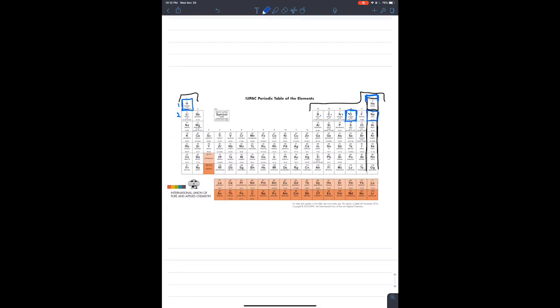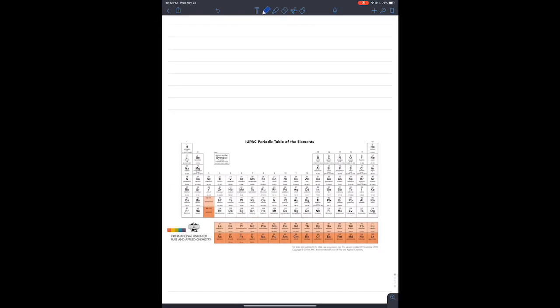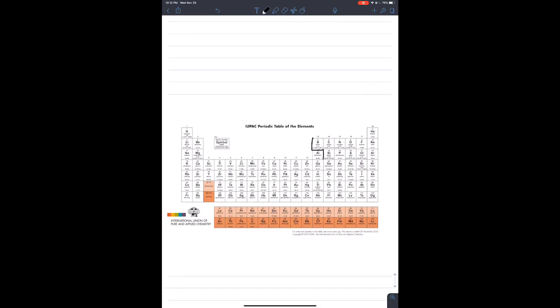So that's typically going to be, and let's just erase this all, and we'll start fresh with ionic bonds. So that's typically going to be between a metal, which are on primarily the left side of the periodic table, going down this staircase that we have drawn out, and then a non-metal is over here. So with these, well, we'll talk about that in a second.